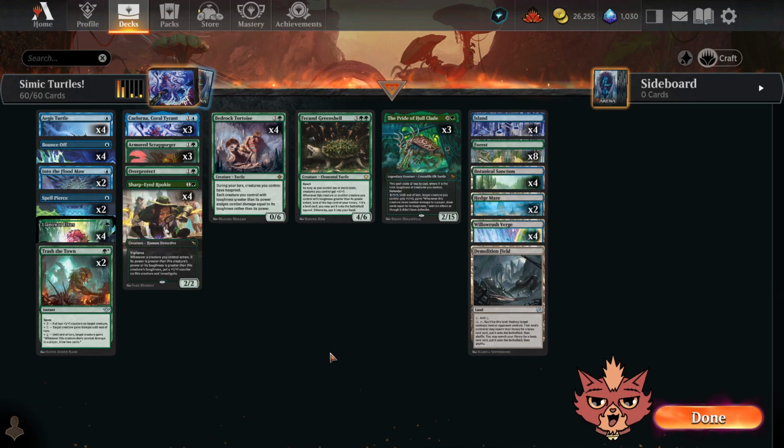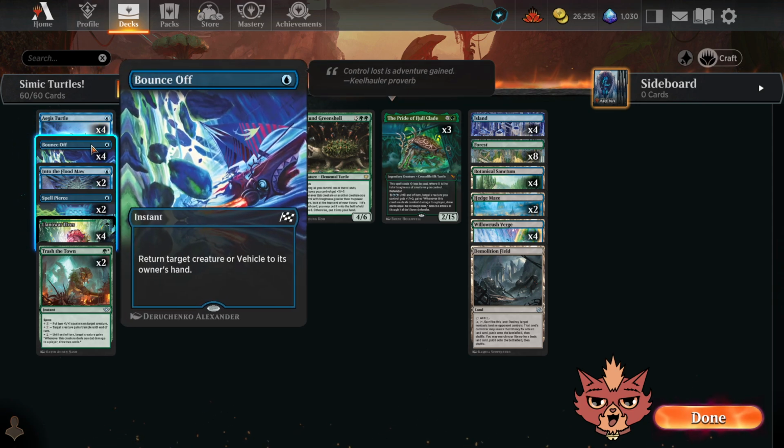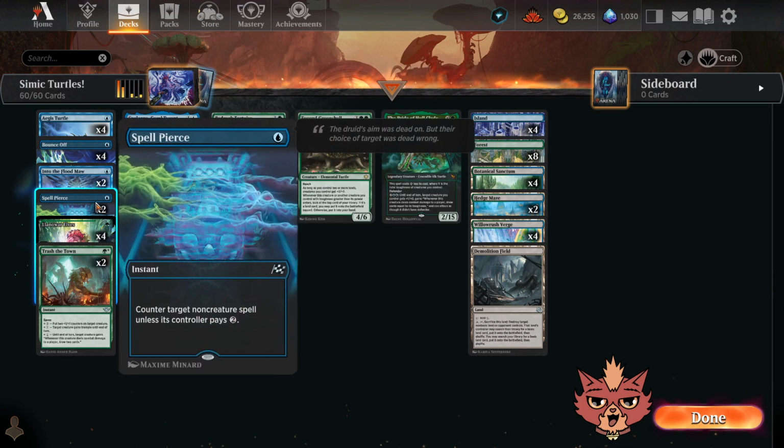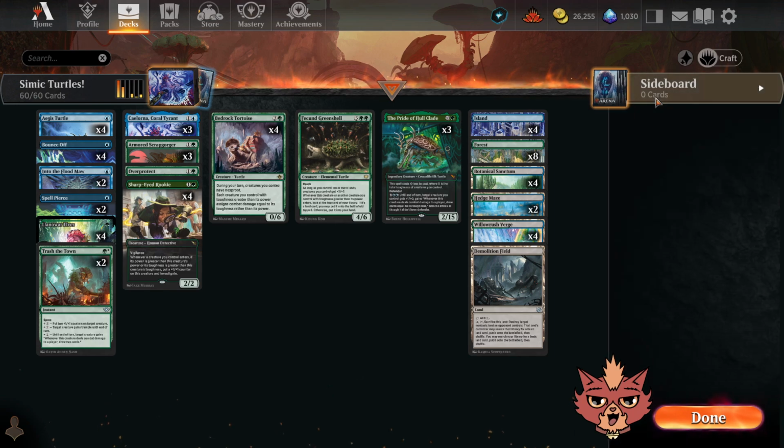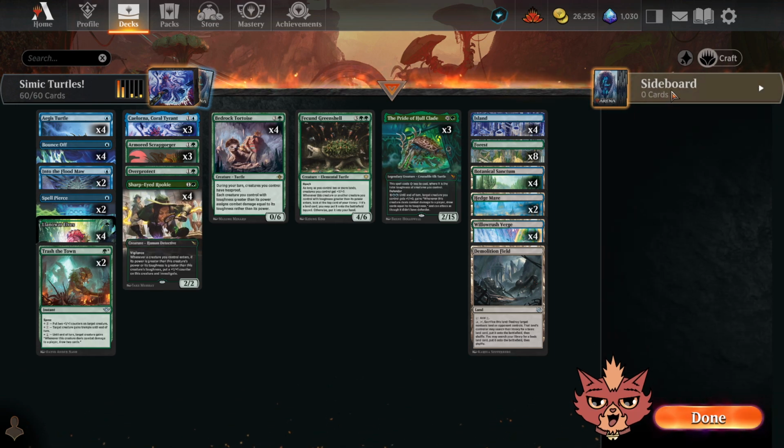Anyways, guys, the rest of the deck list is actually opting for tempo. We have 4 Bounce Off, a couple Into the Flood Maws, and a couple Spell Pierce as well. Hopefully the tempo side of things really works out. No honorable mentions today. What at the very least should have made the cut as an honorable mention? Let me know down in the comments.